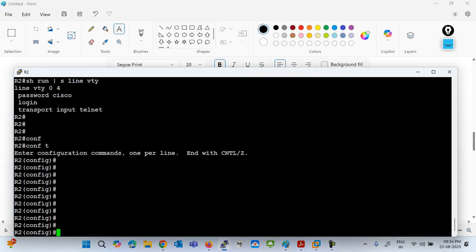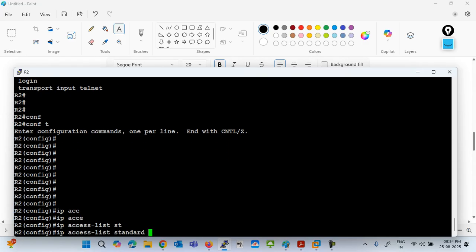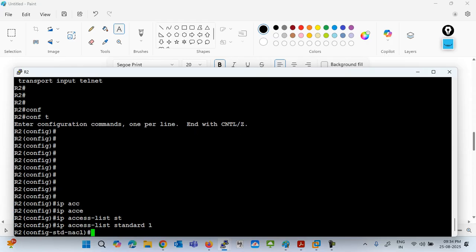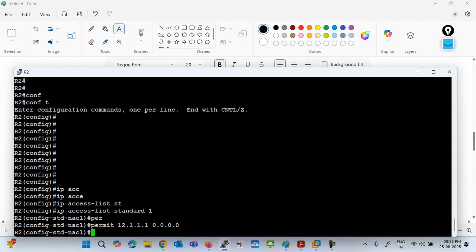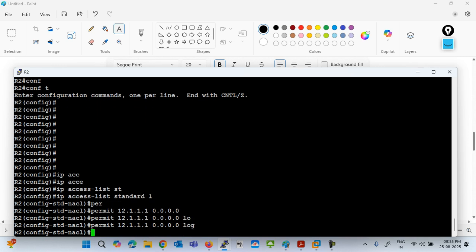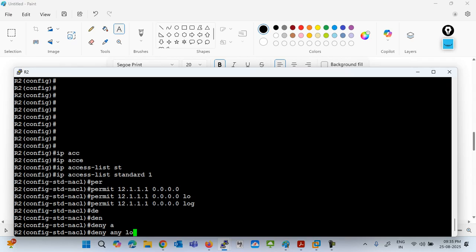So what I'm going to do, I'm going to configure access-list 1 standard permit 12.1.1.1. So I am just allowing one IP address. Later on I will change my router IP and I will try with the new IP also. And with this command I will give log, which means it will generate the logs. And deny any, so it will deny by default, but I am doing this command just to generate the log on the router.